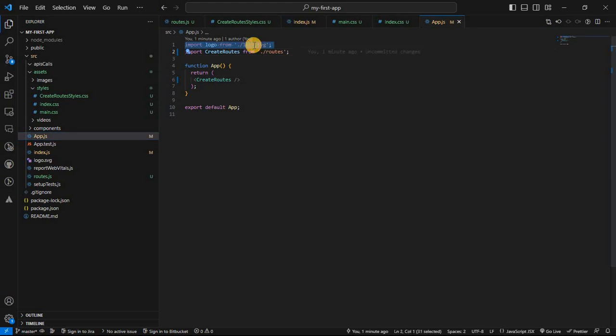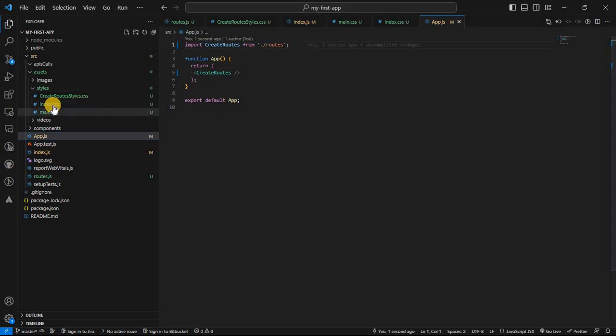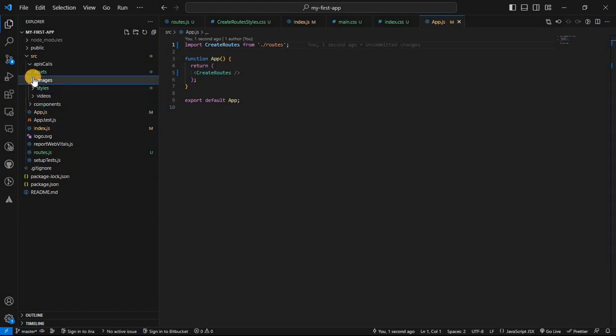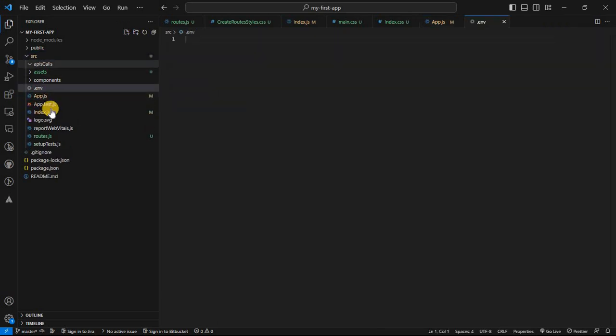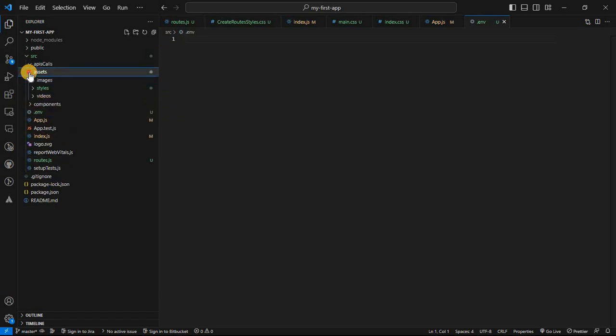You can remove this local.svg because we don't use a local SVG. So this is the best example for the best practice of your folder. You also need one more file, the environment file, .env. So in the environment file, you need to define all your environment variables here. So here we are defining or refining our project structure.